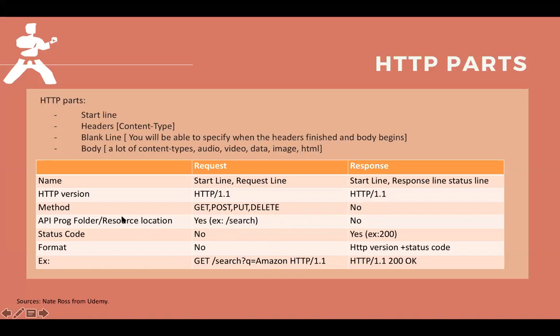Now, when we say API prefix or resource, if you see this one, like /search, you have something like www.amazon.com and /search. What this means is www.amazon.com is your domain, the actual server, and search is a resource path. We probably get confused. When I say /search, we think we're just going somewhere, but it is going to a specific resource.